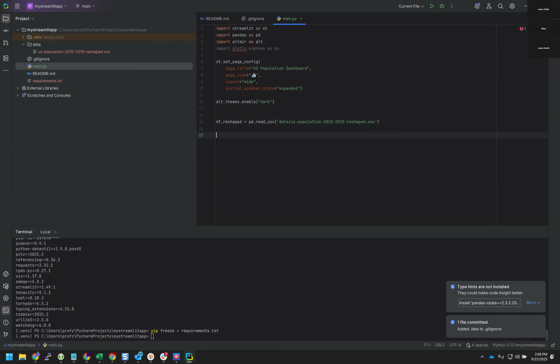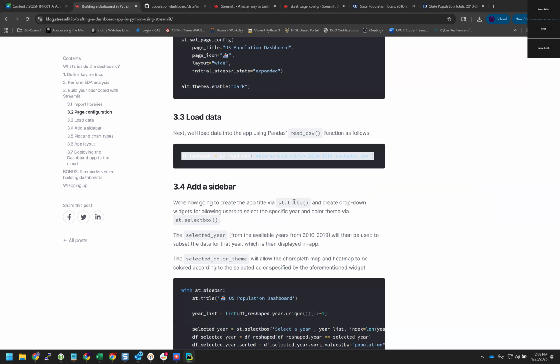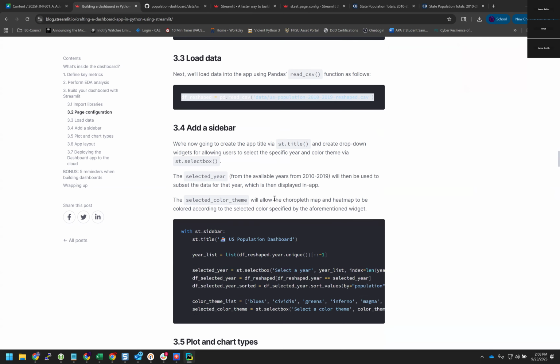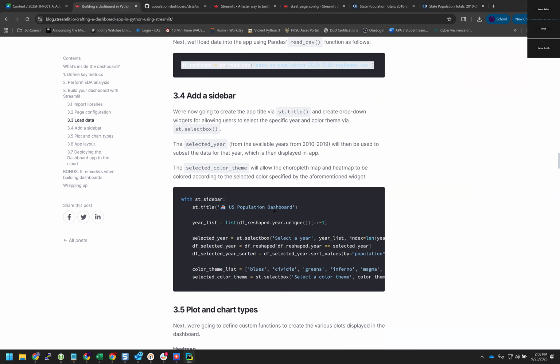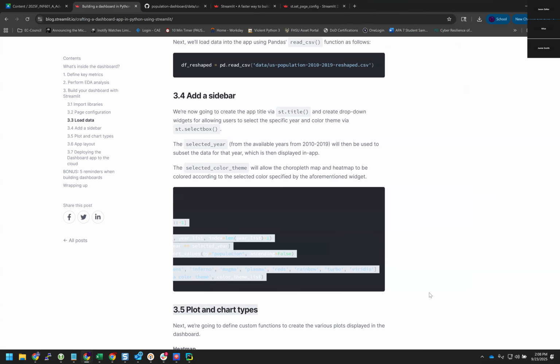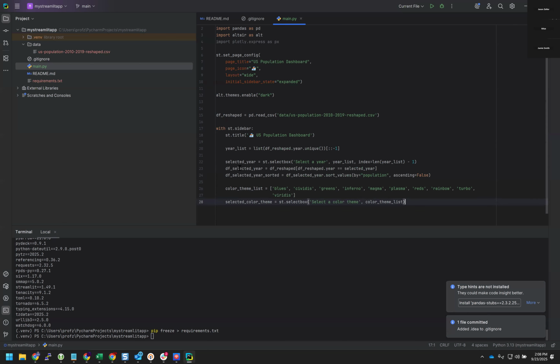Now everything's going to be loaded up in Pandas. And once you have it in a Pandas data frame, Streamlit will again help determine the best way to display it. You can massage it, play with it, add everything you want. In our case, we're going to add a sidebar on the left, right? That sidebar is going to give us the ability to select what year we want. It's also going to allow us to select any kind of color themes that we want to demonstrate in there. All right, if we copy this code, we'll take a look at what that looks like.